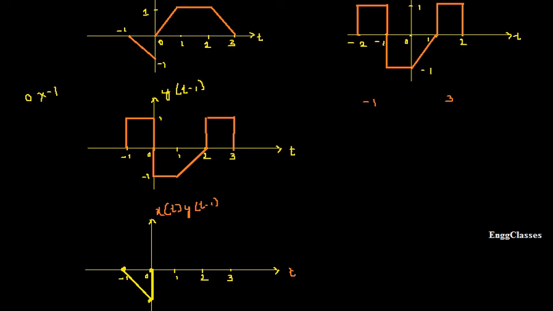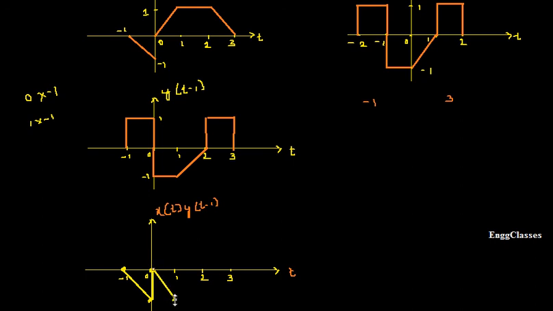Moving further — till t = 0 we are done. At the position t = 1, x(t) has amplitude 1. At t = 1, y(t-1) takes only one value: minus 1. So at t = 1 it is 1 times minus 1, which is minus 1. Previously the point was at 0 and now it has become minus 1. I join those two points and this is the new segment of the signal.